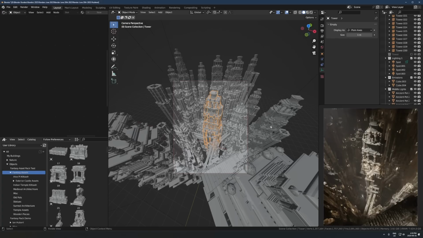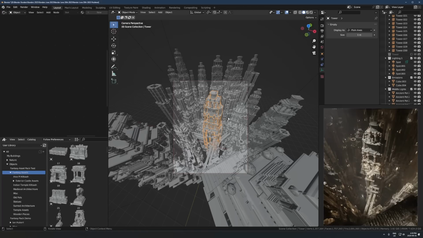What I'm talking about sounds very simple, but I'll show you how this works. Taking a bunch of models, combining them into one collection, and then just instancing that collection, duplicating it around a bunch more times to create something very complex. That sounds simple, and well, it is simple, but let me show you what I mean, how this applies to this here.